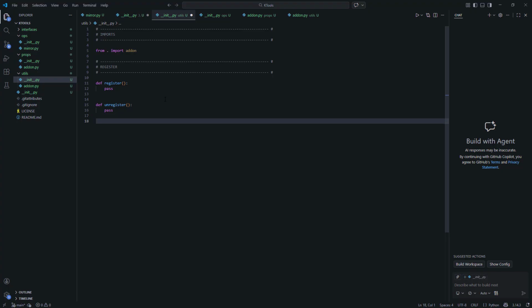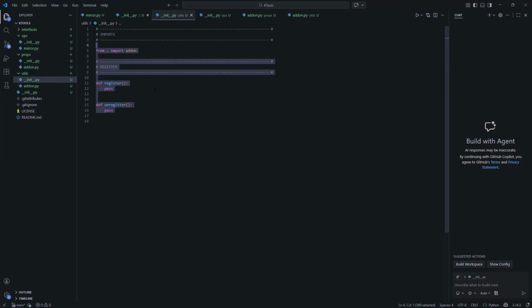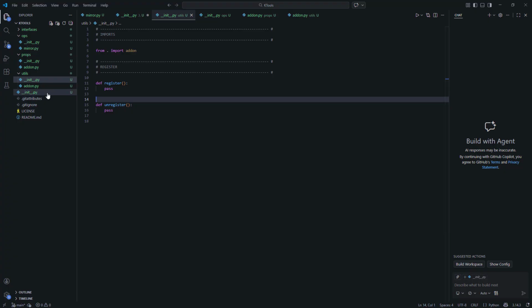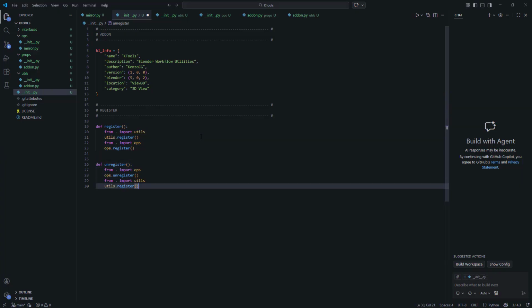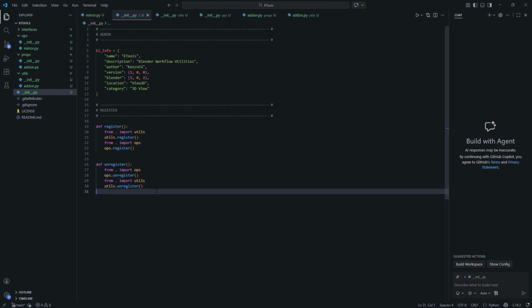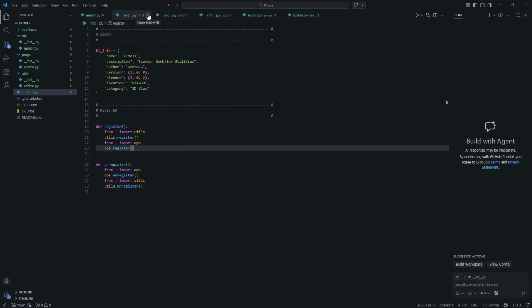Because sometimes in the utilities, I have callbacks hooked up to Blender, the bpy.app.handlers, and the utils might need this chance to call register and unregister. So I just go ahead and chuck it in there, and I'll say utils.register. Even if it's empty, it doesn't hurt anything. And I will unregister that last. In this case, you always unregister in the reverse order of what you registered first. So if you go utils, then ops, then do ops, then utils. All right, so that looks good.